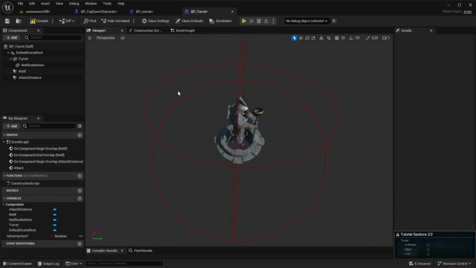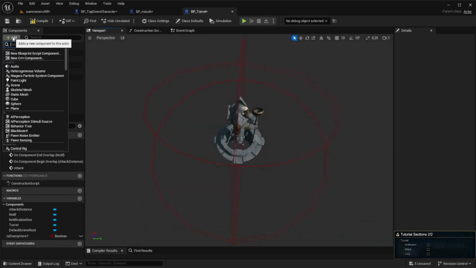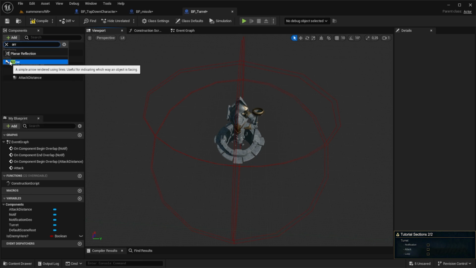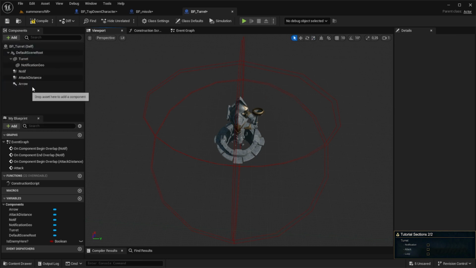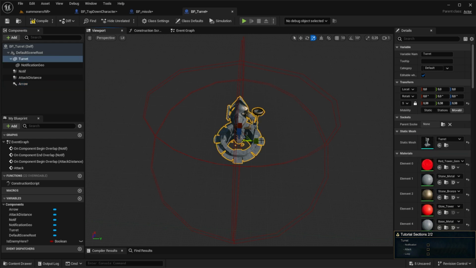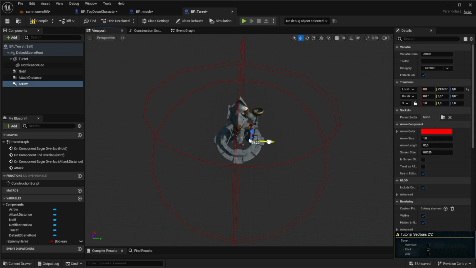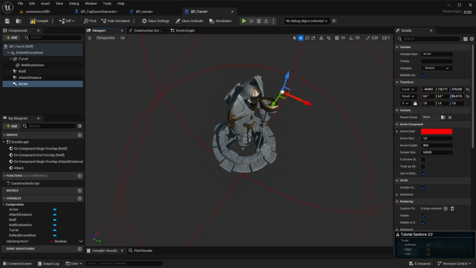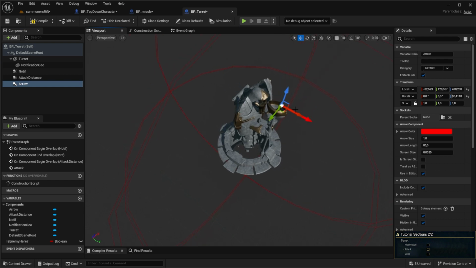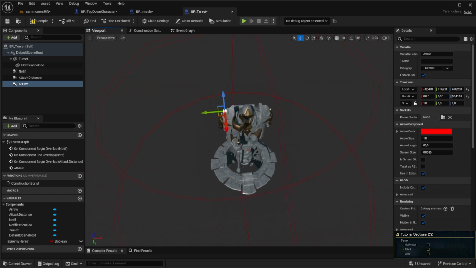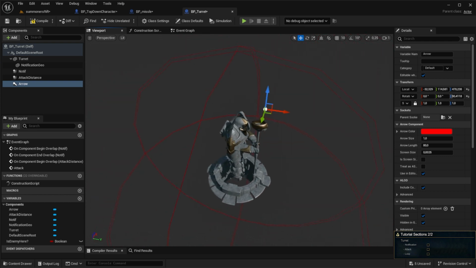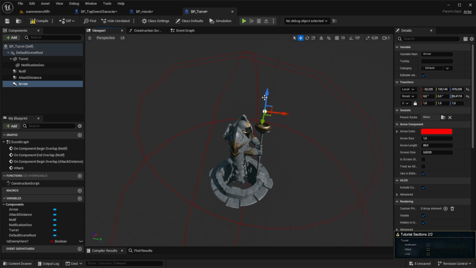So we're going to go back to the viewport, click add, and look for an arrow. We're going to place it in the correct position. Inside the game, the missile is coming from the top of the turret. Something like this.